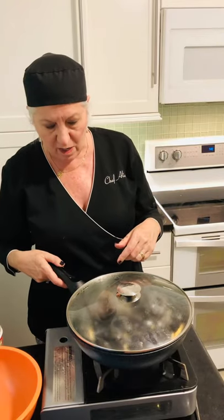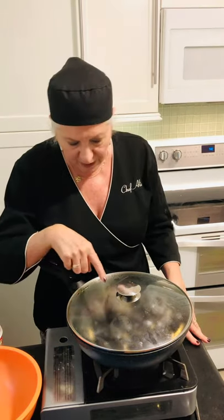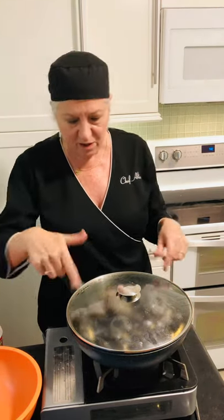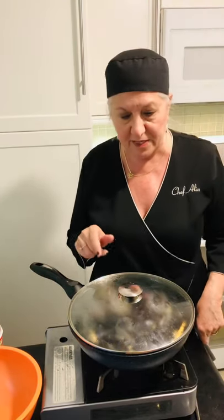The whole idea is to not overcook the mussels, like I said. Just when they start to open, in fact, if you take off the lid and check to see if they're done or not, if you have a few that are done, remove those so they don't continue to overcook, and just take them out as they start opening up. And this is already boiling nicely, and I will go ahead and give this a stir in a second.